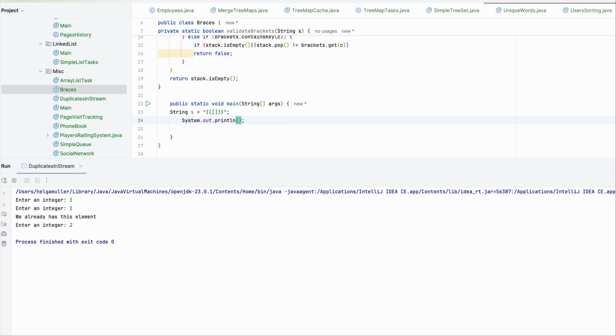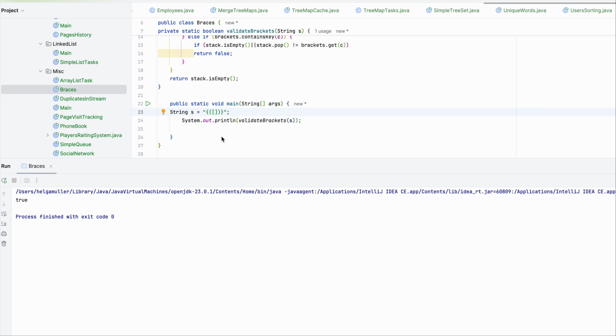And so let's call validate brackets, and let's check it out. True, and let's add something, false, and here also false.